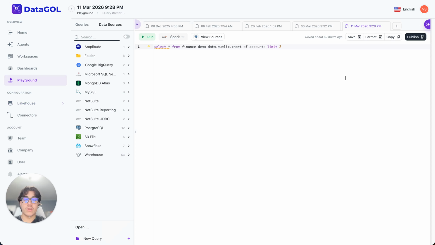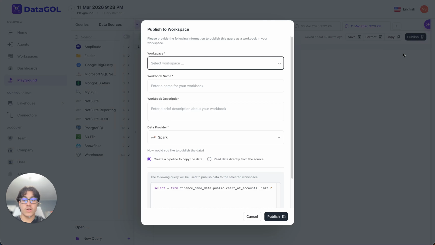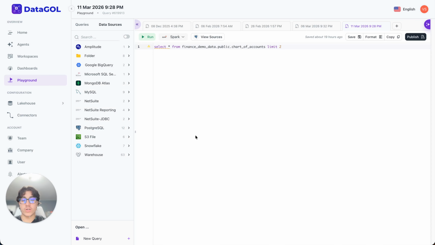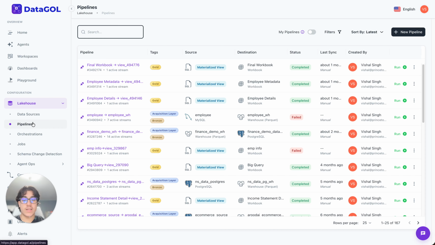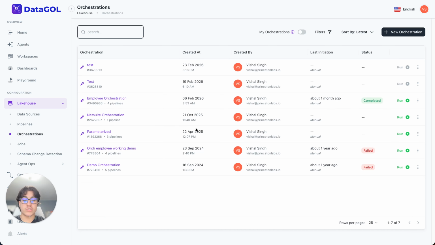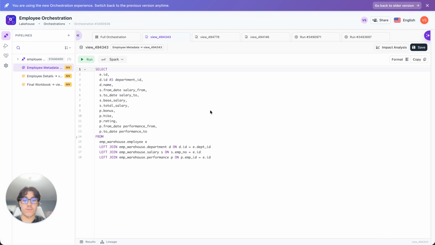Traditionally, companies would need multiple tools for this layer. You might use dbt for transformations or Airflow for orchestration, while managing infrastructure separately in a warehouse or a data lake. Inside of DataGOL, all of that exists directly inside of the Lakehouse. The platform also includes a built-in orchestration system that combines ideas from tools like dbt and Airflow.